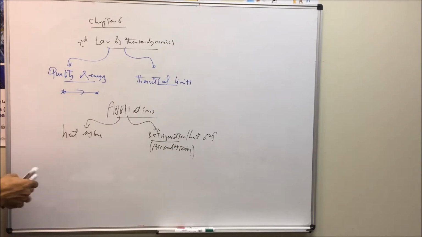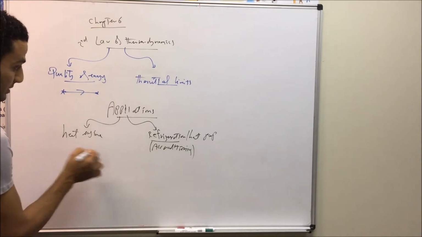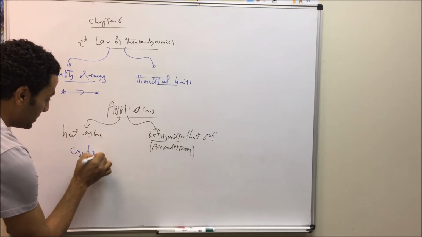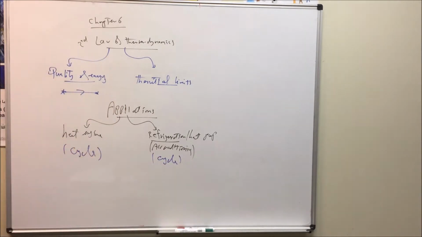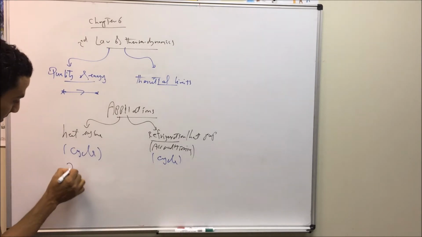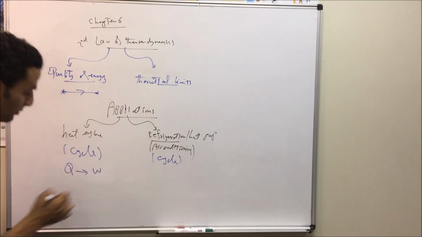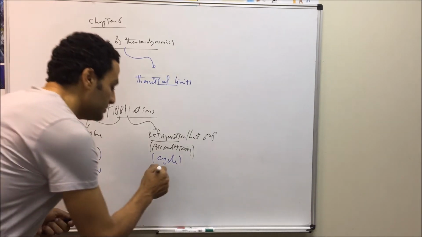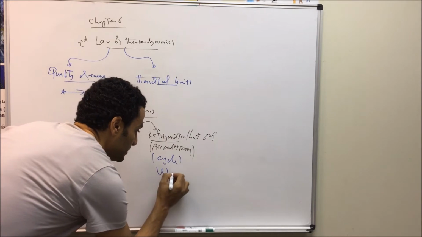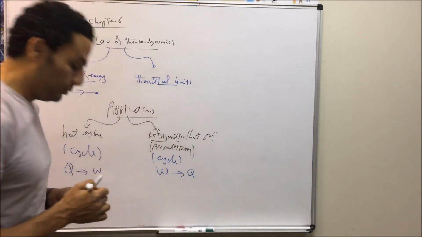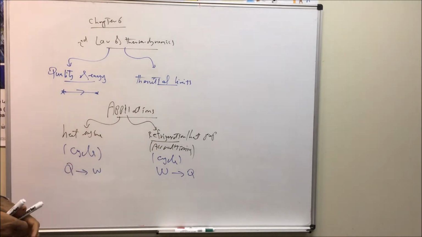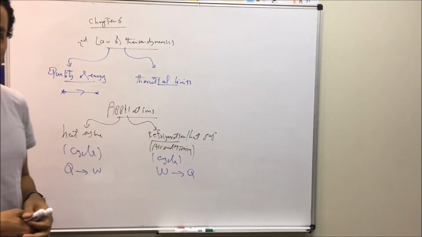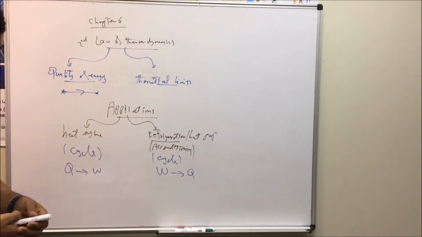Both the heat engine and the refrigeration system are working on a cycle. The main difference between them is that the heat engine converts the heat into power or work, but the reverse is the case for the refrigeration cycle. It converts work into controlling the amount of heat removal from the system in case of a refrigeration system, or the amount of heat rejection in case of a heat pump.